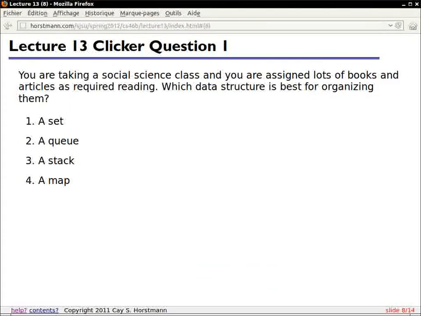I always ask that same question when I process my email, and I have like 200 messages in my inbox. Which way should I answer? Should I answer the oldest first or the newest first? And I actually do it as a stack. I answer the newest one first, figuring that way at least a few people have the illusion of getting an instant response. And those people who are a few weeks back, well, that's pretty hopeless anyway. So that's the difference between these.